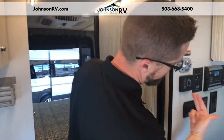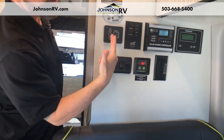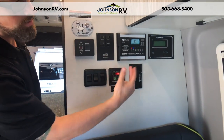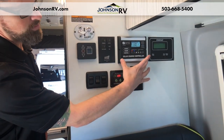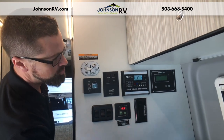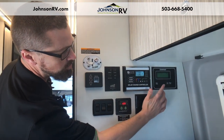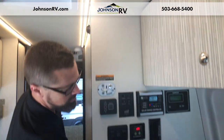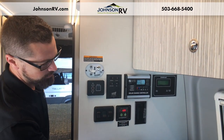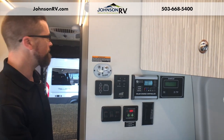So real quick, you've got your different functions here. This is the Rixon's furnace system, so you just hit that there to control the furnace temperature. And this turns that system on. This is your solar control panel. It's 230 watts of solar, so that lets you know where your voltage is. Should be somewhere in the 13.5 to 14.2. Turning on your water pump, check your tank levels and your battery. And then if you are plugged in, that's just the electric way to use your water heater. And this is your inverter control panel as well. So that's a 2000 watt inverter.